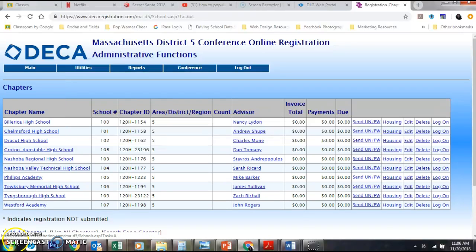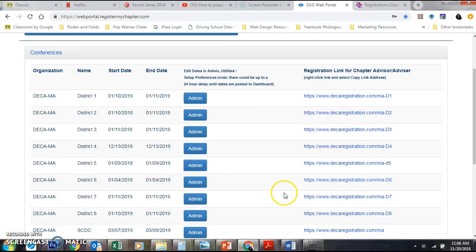And then finally, when you're giving the chapters their login information, when you first log in, as the administrator, this is your admin privilege dialog or control box to get in to make changes that I was just demonstrating. This is the link that you give to the teachers to get into there to start populating their fields.